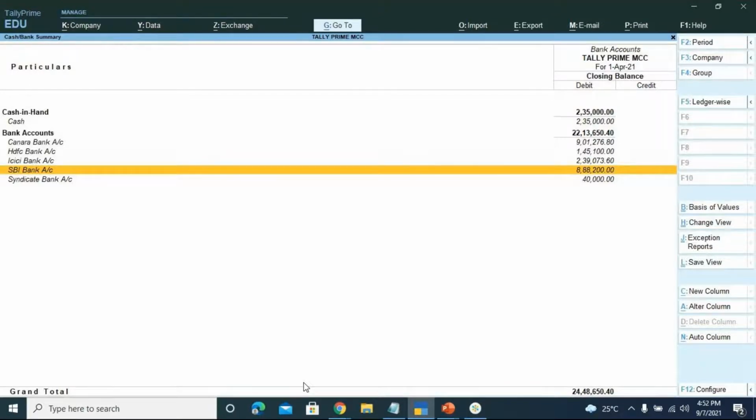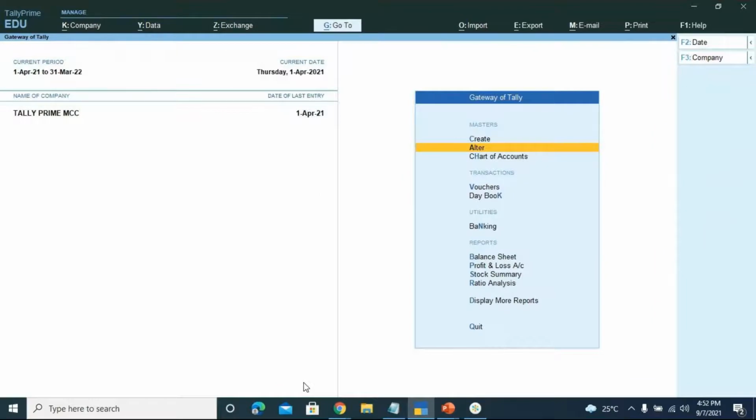Every company will have its own bank account through which salaries are regulated, rent and any kind of expenses are paid. So please assume any one bank account as your company's bank account and be ready before we create the voucher types.